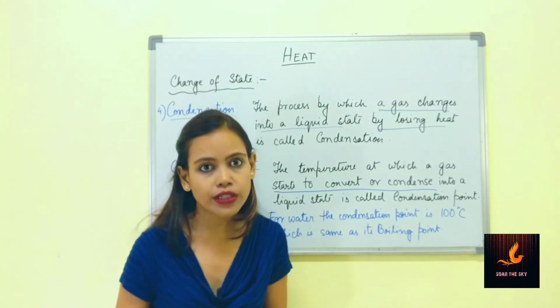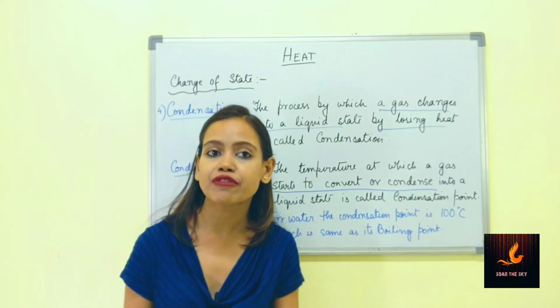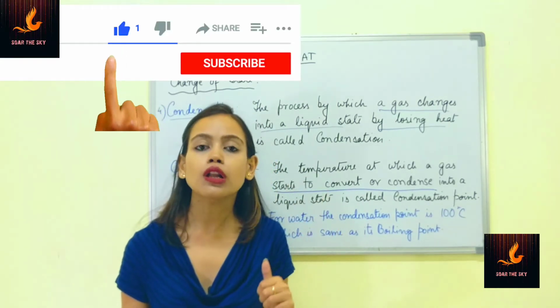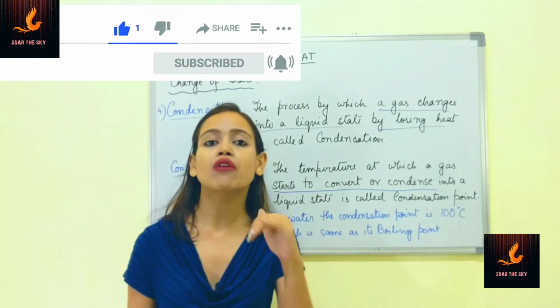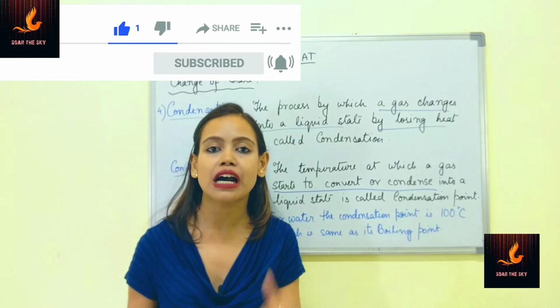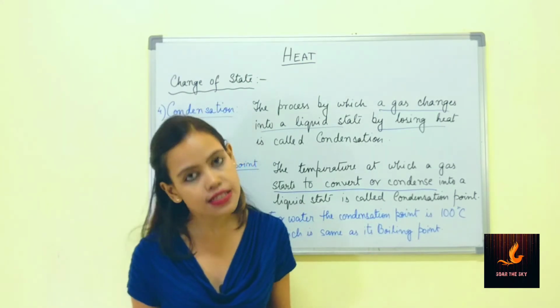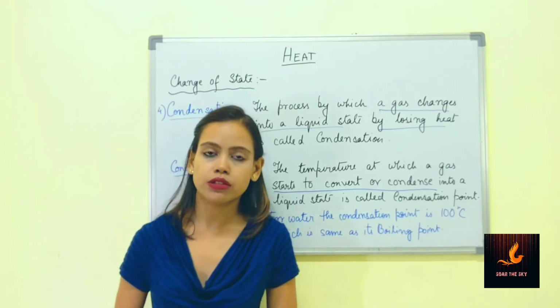If we want to cool down water vapors, we have to bring them down from 100 to a lower temperature. So 100 degrees Celsius is the mark from where that water vapor will start to lose heat and go down, and slowly and gradually condense or get back into its liquid state, that is water.